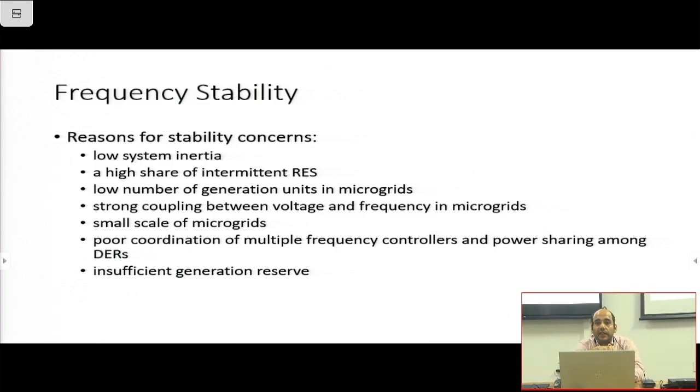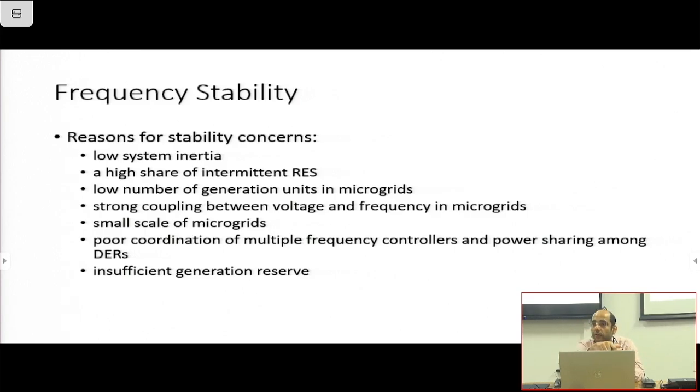If the line is mainly inductive in nature, we say the frequency and voltage are decoupled. The reactive power affects the voltage and active power affects the frequency. The decoupled nature is there. Why? Because the line is inductive in nature. You must have read the formula P equal to EV by X sine delta. So EV by X, we take the line as X. And then we say for small deltas, P is proportional to sine delta, so angle affects the power.